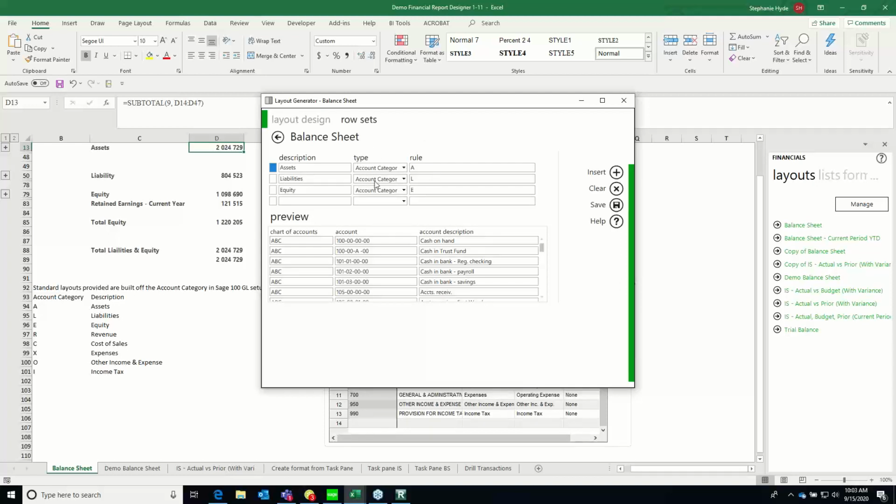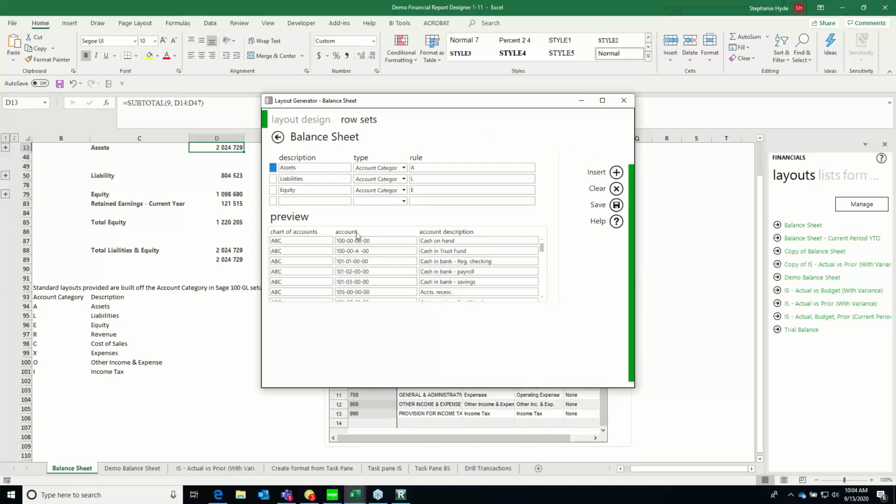As I said, it's just pulling off those categories that have already been set, and all it's going to show you is total assets, total liabilities, and total equity. It's just your account category is set up. I show you over here: A, assets, liabilities; E, equity; revenue, cost, expenses. That's how it's set up in Sage. But it's very limiting.